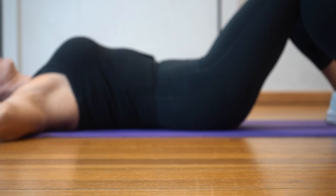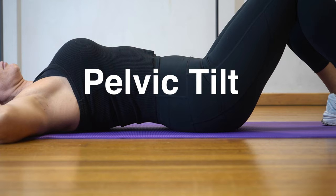The last exercise recommended online as a pelvic floor exercise is called a pelvic tilt. Despite the name, this is not even a strengthening exercise — it's an exercise to encourage movement of the lower back and free up the pelvis. It involves lying on the ground, flattening the arch of the lower back into the mat, and then releasing, tilting the pelvis forward and back. This creates a nice movement in the back and can be great for freeing up a stiff lower back, but it involves muscles of the hips, the abdominals, and some back muscles — not the pelvic floor muscles. It is not a pelvic floor exercise.